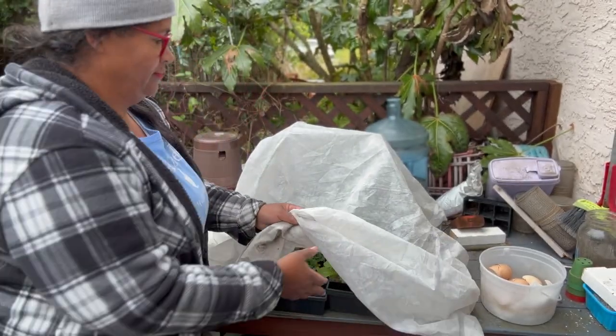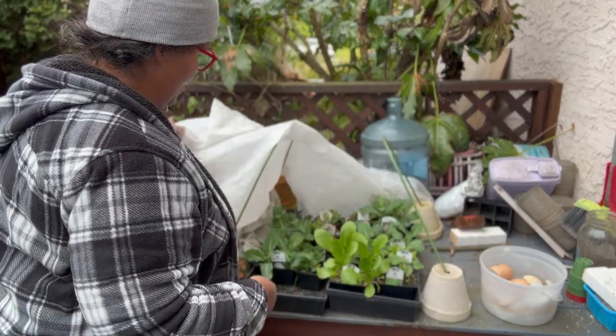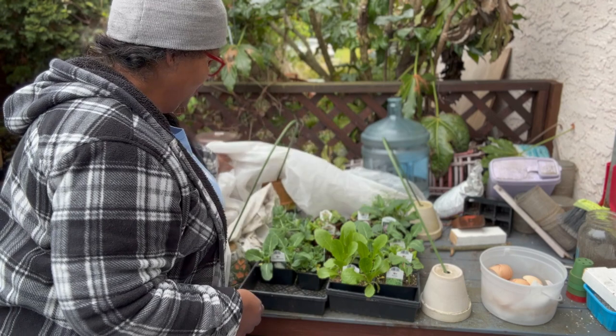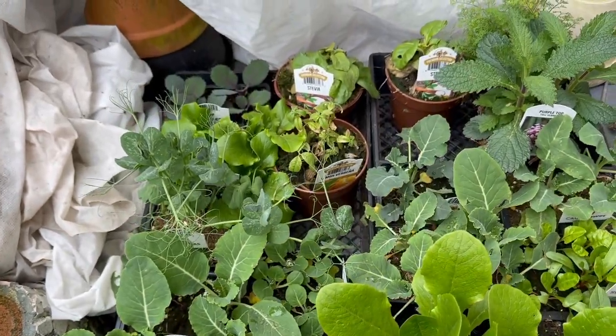I have a lot of prep work to do, but I'd like us to go have a look at the covered plants. I think I checked on them about a week ago and they were still okay, but we could have some death. We could have some death — I don't know! Everything looks pretty darn good, everything is looking pretty nice. That's awesome.